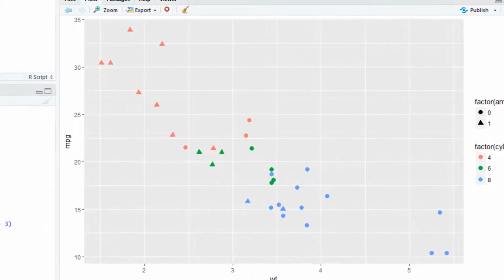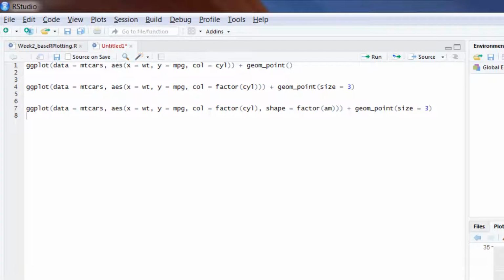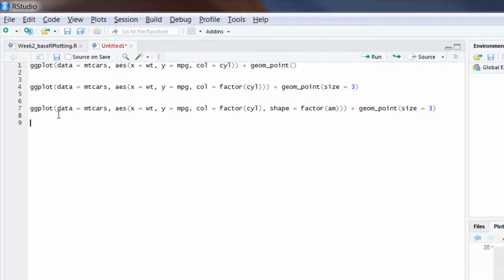I can do it with size too. The example I have here in the notes suggests I'd like to have a plot of qsec versus weight, color-coded by AM, with the size of the point determined by the cylinder. All right, so let's go ahead and try that. ggplot, I'm using data mtcars. You notice the arguments in R are positionally matched, which means the first argument is assumed to be data in this case, unless you specify it.